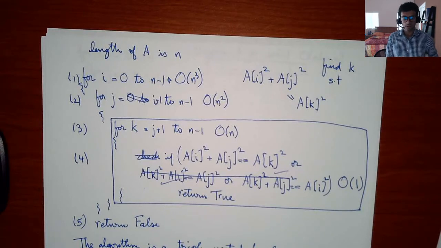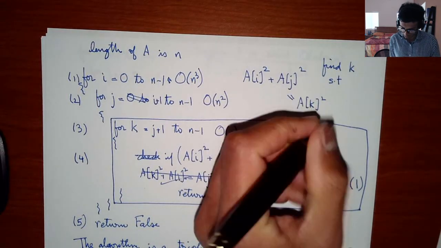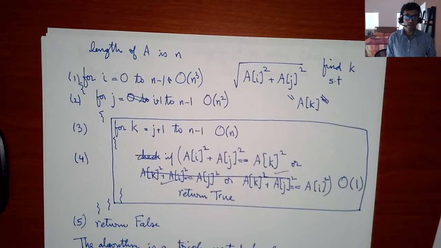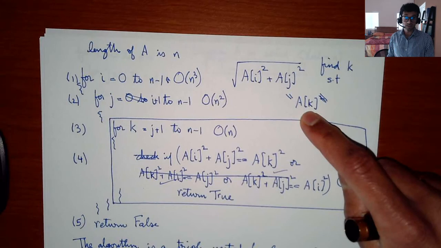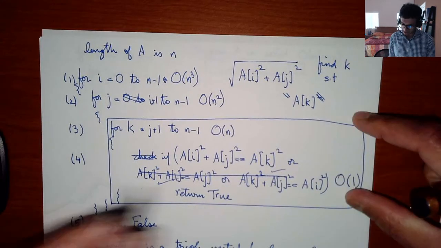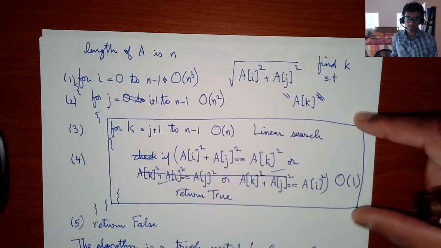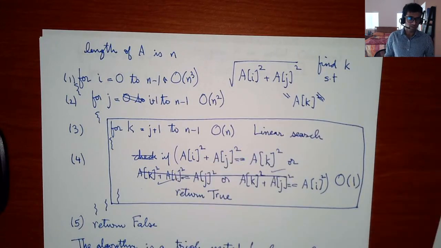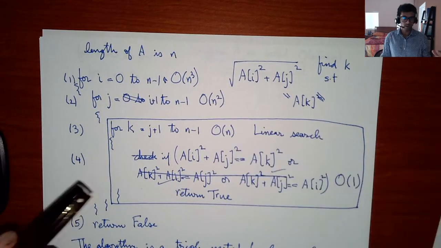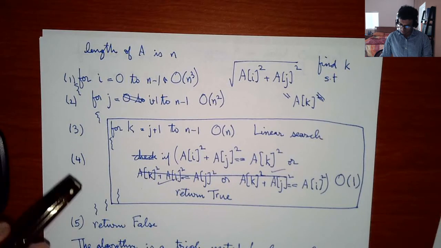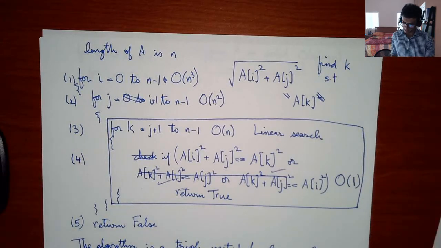So what do you need to do? Binary search. You do binary search. What you're trying to do is find this value, and you could do binary search. So this is linear search. Instead, you could do binary search. And so what you do is you convert an n into a log n by sorting the array. One of these inner things becomes log n. So let's go and look at that.